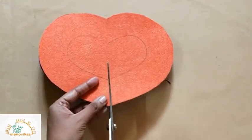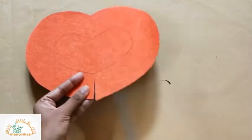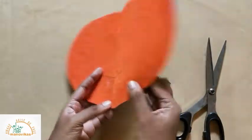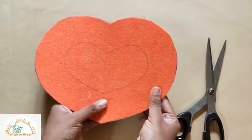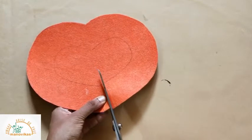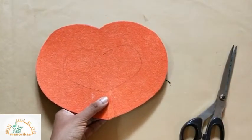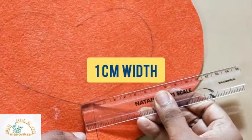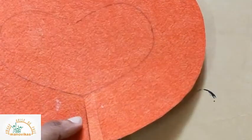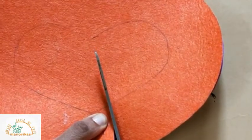Once you're done, cut strips of 1 cm width and ensure that you stop at the smaller heart. This small heart is your guideline. The strips must be at least 5.5 centimeters long so that you can tie them together.